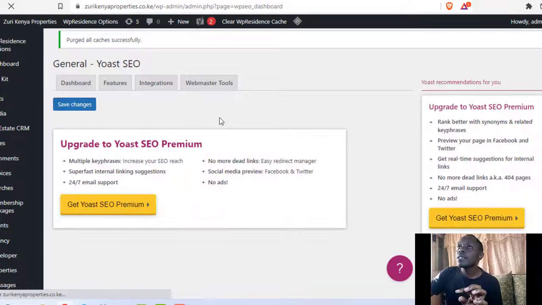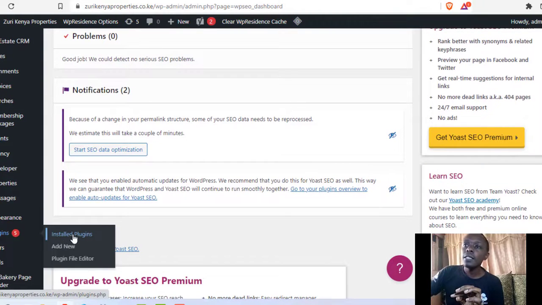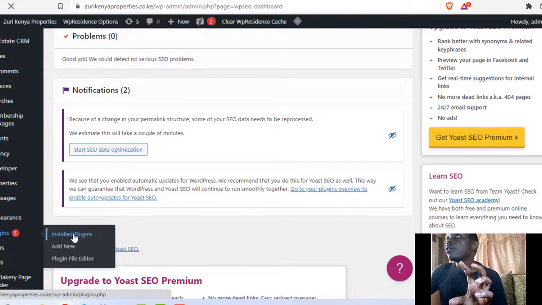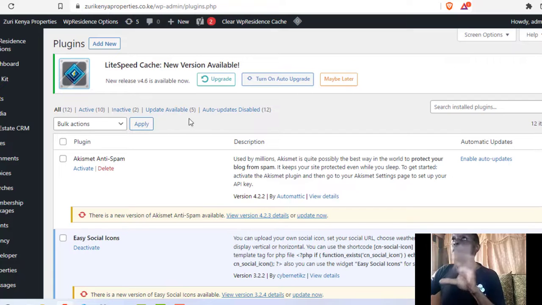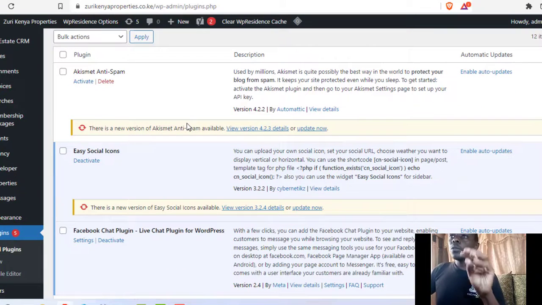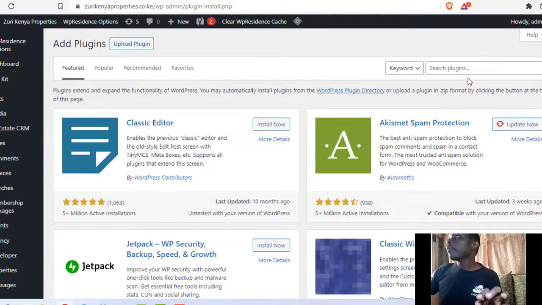The same process: go to plugins, add new plugin, search for Yoast SEO and install it. I will show you how to use Yoast SEO to put in the meta words. So first let's install the Yoast SEO.